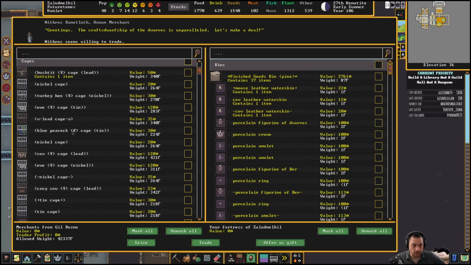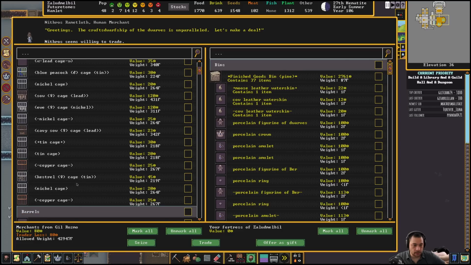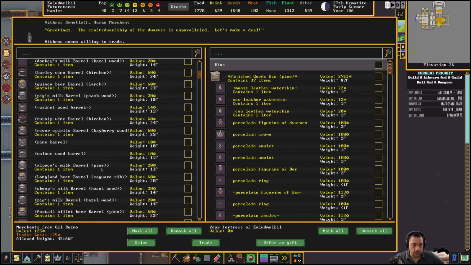Any cage stuff that I want? A turkey hen, sure. A bush tit. Do I want a kestrel? Yeah, sure. 3 birds. So I'm going to need to make more nest boxes.